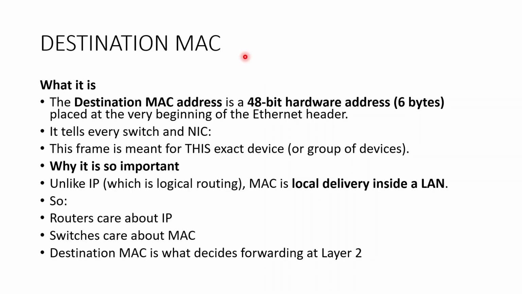Destination MAC address. This is the real and actual part where the Ethernet header begins. So the first part of the Ethernet header is the destination MAC address. The preamble and the start frame delimiter are not included as part of the Ethernet header. The reason why they are not included is that the preamble is used to synchronize the time to the receiver.